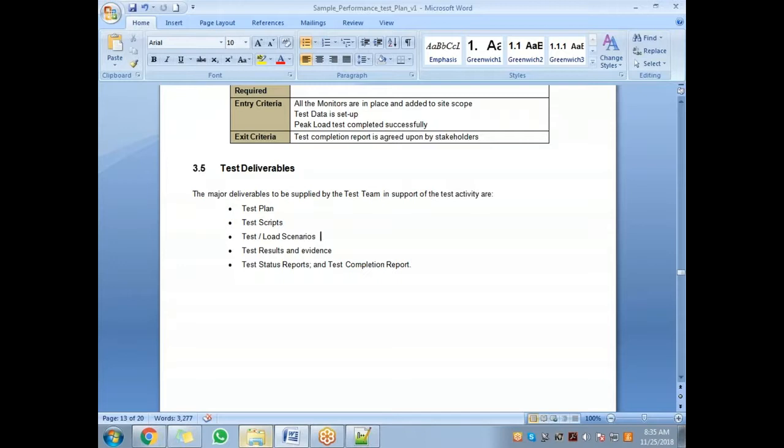Even though I go really in depth and explain, there are so many concepts here which are not covered in the class, and it's very difficult. So try to understand as much as you can, not each and every line, because it's not possible, I'm telling you. But after the whole course is done, you go back and look at it, and you will right away know what each section is. It becomes that important. If you want me to give a recap of this whole test plan after the course is done, I will go through that in case you want it. At that point, definitely you will understand.